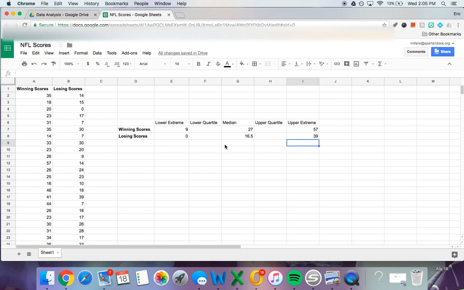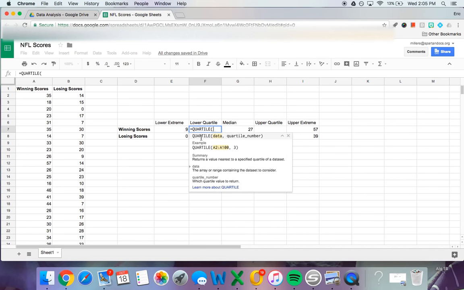Now for the quartiles, these are done basically the same way, but there's one little addition you have to put on to the end. So I'll do the lower quartile first. So again, I wanted to do a formula, so I'm going to hit equals. So what I wanted to find is a quartile. So I'll type in quartile. Type it correctly. There it is. Okay, and this is really the only option with QUAR in it. So it wants the quartile. So I'm going to click on quartile.